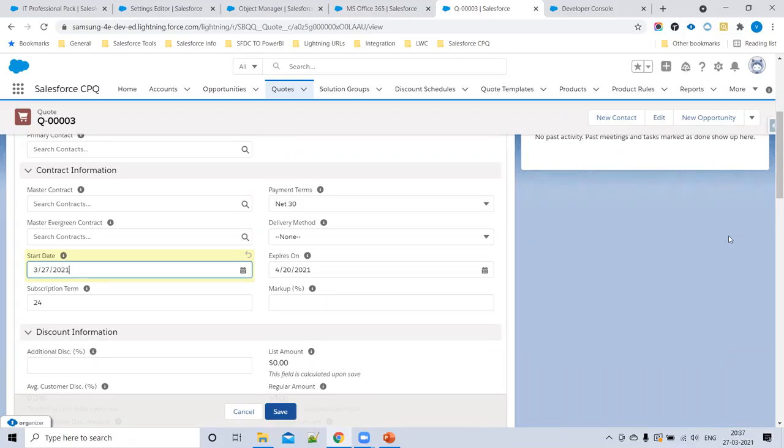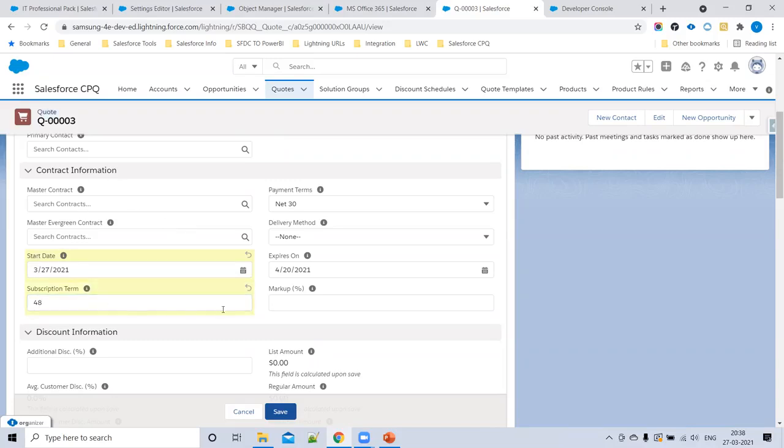Salesperson, what does he need to do? Again, he needs to come to the quote and add 36 months here. Correct? Yes, sir. For example, he is asking for 48 months. What do you have to do? Again, we need to come back to the quote and edit. So it is a little bit time taking, right? Sometimes it is time taking. Yes, correct. To avoid this time taking, what we can do is add these quote fields.